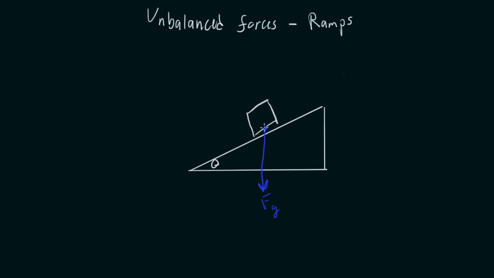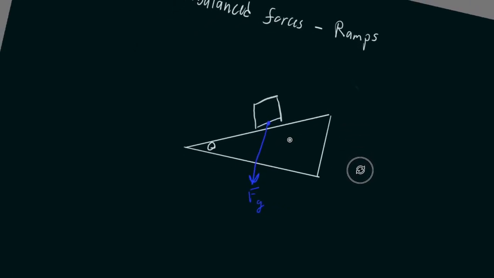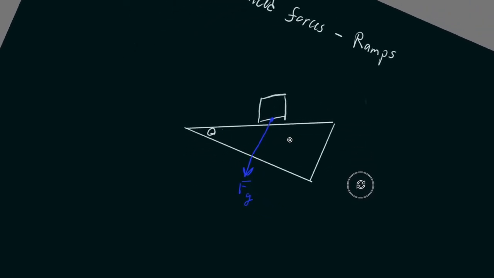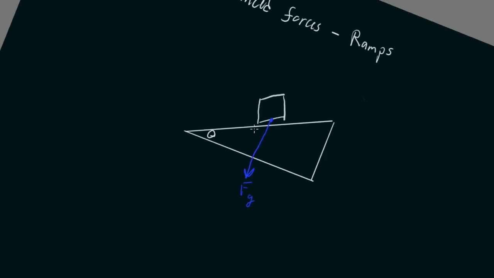Now, if we're looking at this box, one really convenient thing we can do in order to examine the forces here is think of this as if it's flipped. If I move this so that my inclined plane is now my horizontal surface, I can see exactly how this is going to move. Some part of my gravitational force will be going into the inclined plane, and some of that force will cause this box to roll down the plane.